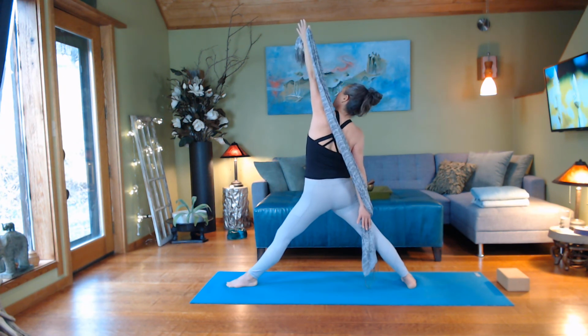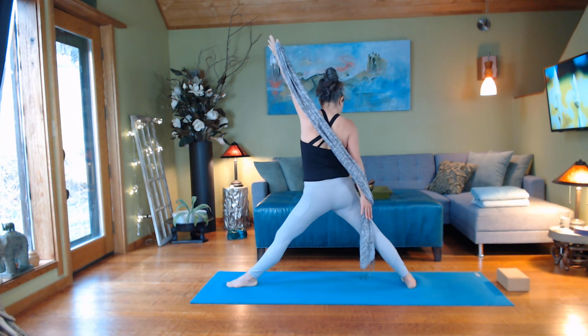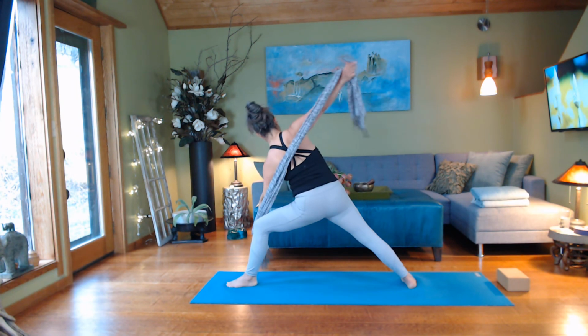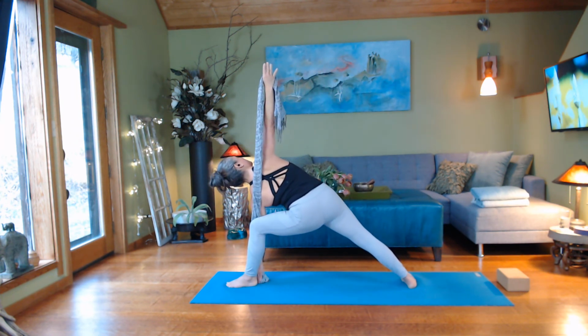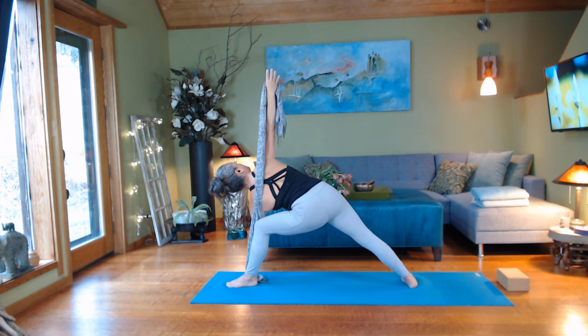Lifting firmly through that left side of the body. And slowly forward, again, towards some version of your lateral stretch. In this case, because of the strap, I'm enjoying keeping my right arm going straight to the sky, kind of reaching down through my left arm towards the floor. Maybe you even come in contact with the floor and you can settle your fingertips or wrists if you like.